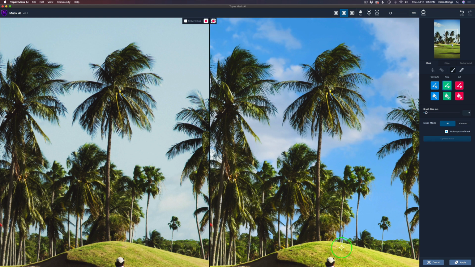Yep, cleans it up. This bit of palm branch right here looks a little funky, and if you look on the original image, it looks funky there too. So I think I'm just going to remove that. So what I'm going to do is just get a cut brush, a very small cut brush, and just paint over that area right there, and just simply get rid of it. I don't think we need it. So let's see what that does.